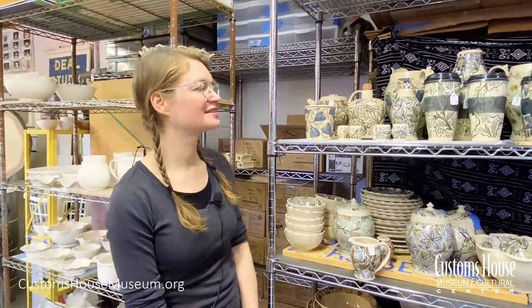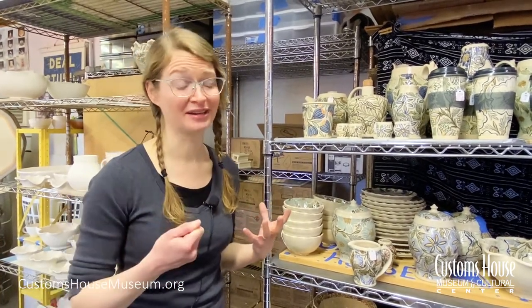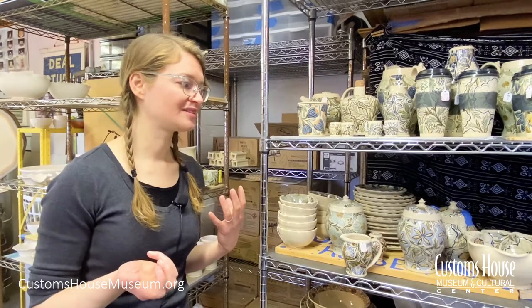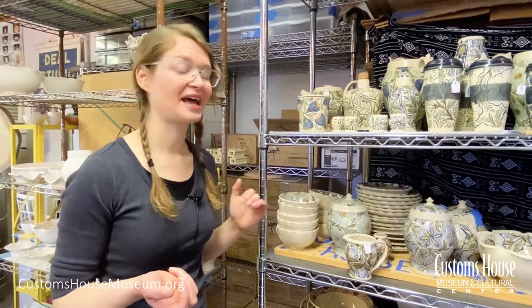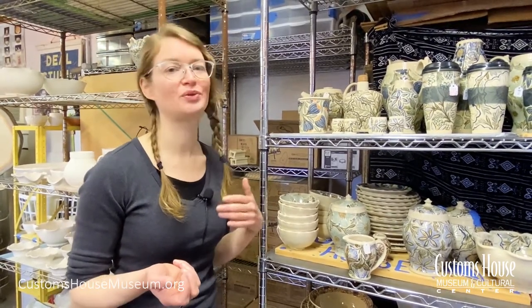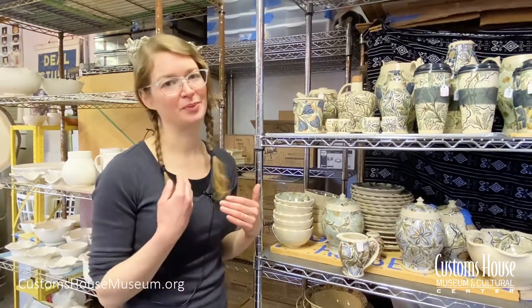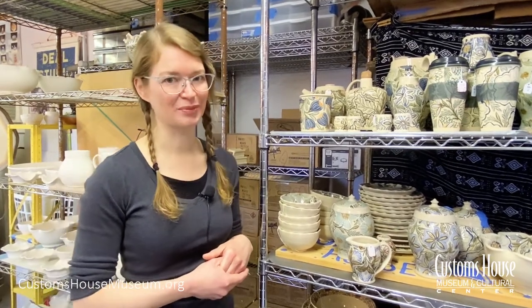I love ceramics specifically because it's the only art form that people interact with in this intimate of a way — like to get a cup that you actually put your mouth on. There aren't many artists who can create something that's used in such an intimate way. And I think given the state of our current super fast-paced, predisposable culture, if I can make pieces that add intentionality to people's lives by making them slow down and enjoy their food a little bit more, or just enjoy the stories and the connections that come with handmade work, that's a big motivator for me. I really like that relationship with my customers and thinking that maybe I can enhance the moments of their daily lives and add a little bit more intentionality.